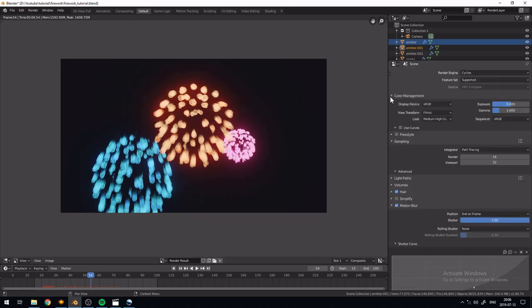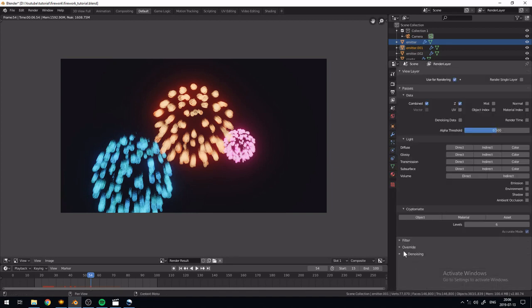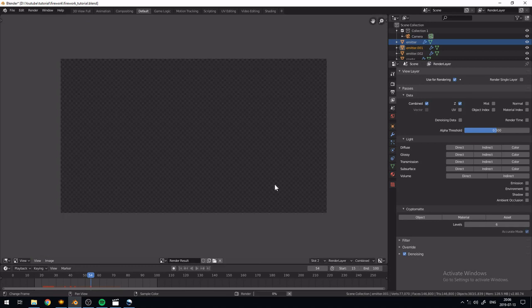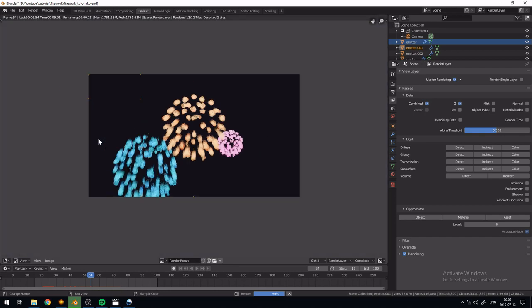Yeah, that's about it. If you wanted to, you could try to reduce the noise a little bit with the denoising. So we can take a look at how that would make a slight difference. Although it's going to take a little bit longer, or maybe a lot longer because we have a lot of geometry in this scene. Almost there.